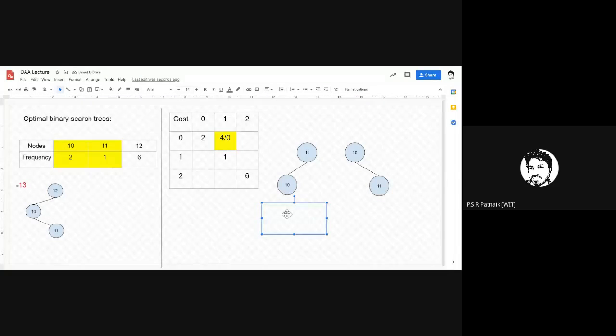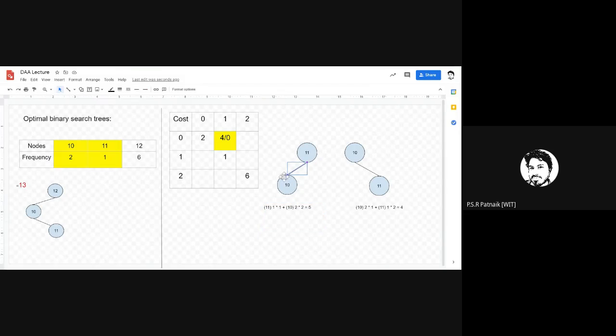Let me retain that as it is. Let me write here. When I'm working on this two node structure, remember, when I have kept 10 at the bottom, let me write frequency as 2 and its frequency as 1.